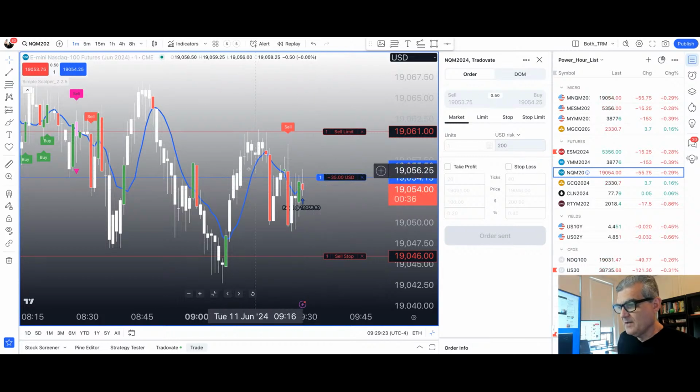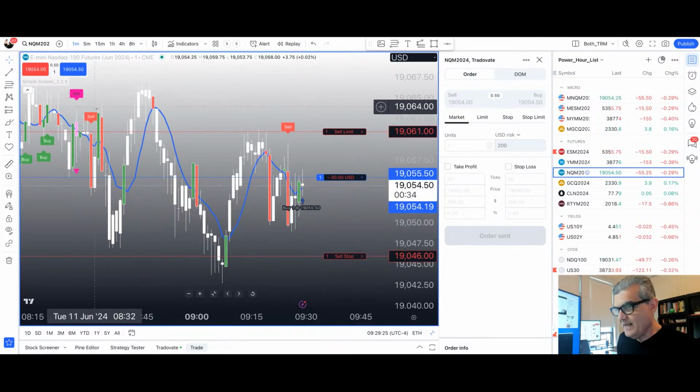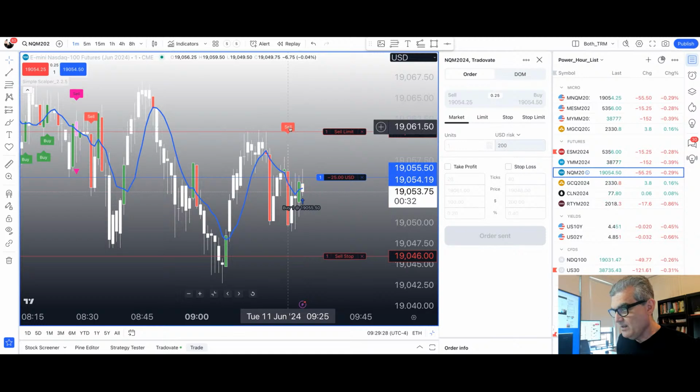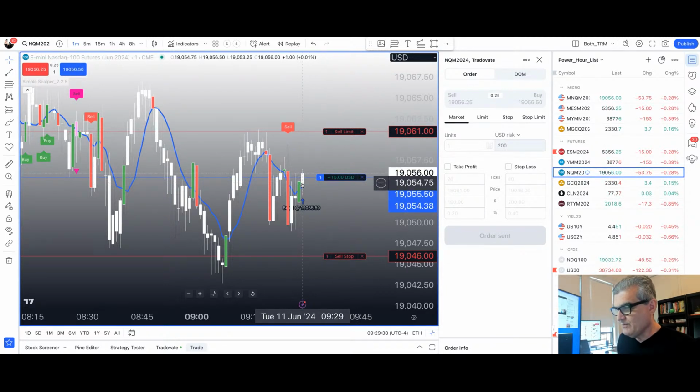The setup is the following: once you have the sell signal and at least 2 sell labels, meaning that there's been at least 2 sell pushes to the downside, the next green candle is a reversal candle. We take that as a reversal sign. We take it as the fact that the longs are kind of beating up the shorts at this point, that they're trying to reverse the flow, right?